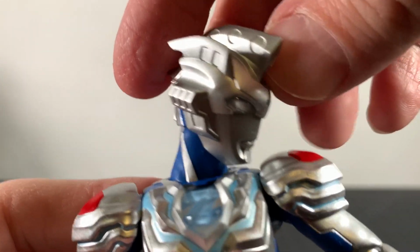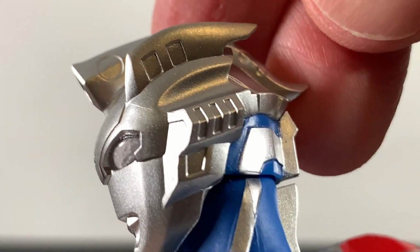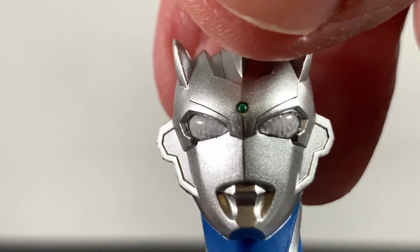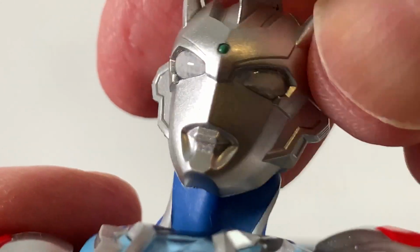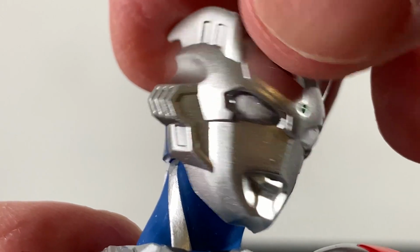So beautiful, really nice. I love this head sculpt looking at it closer. The blues back here look good. That's a nice silver, guys. The green jewel in the middle of his forehead is very nice. The eyes, the compound eyes looking really cool. And golf balls in there, that's what they look like.